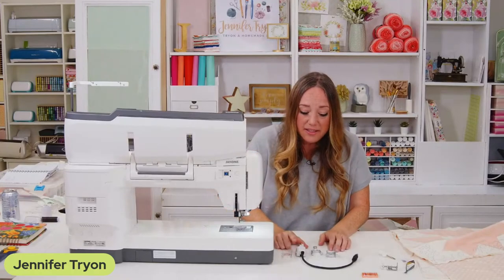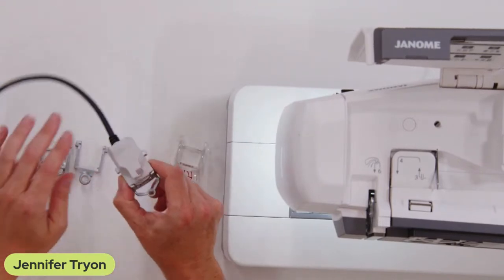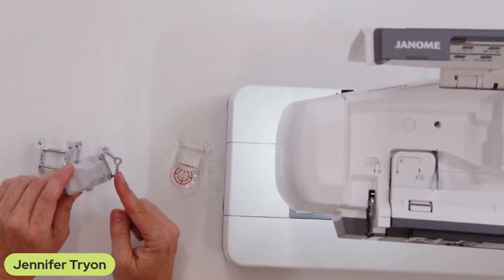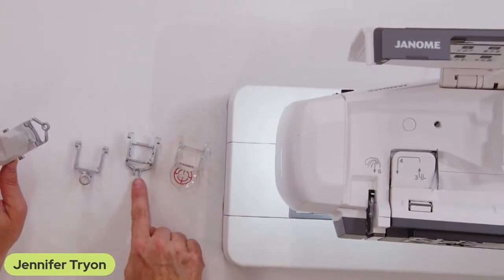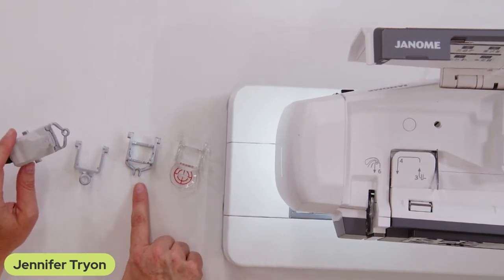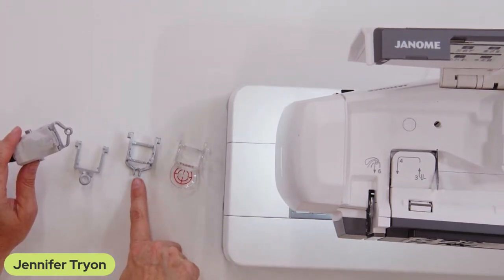Okay, let's get this hooked onto the machine because we've got a couple different options. The ASR comes with four different feet that you can put on it. The regular free motion foot, that's this one here. The open toe, which is open so you can see a little bit more of what you're doing. I like using this one if I'm doing free motion applique or I'm trying to really know exactly where my free motion stitches are going. It just opens it up.